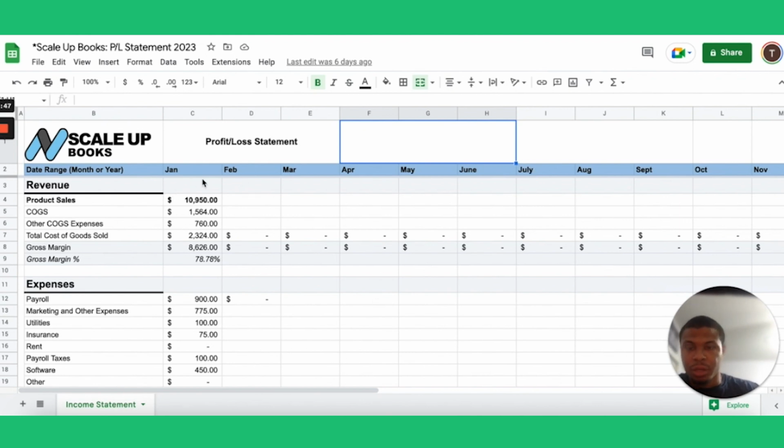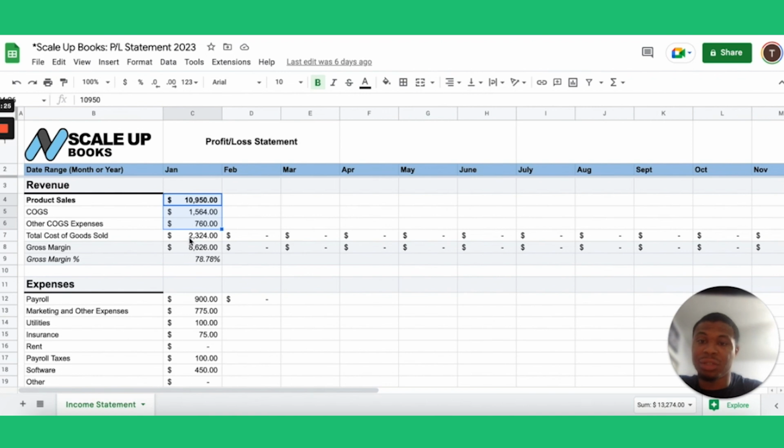It's going to have, based off of columns, you're going to see it has the months here broken down. And then basically this month right here is going to be all the data and it actually does the calculations itself. So for example, these numbers here, you're not changing. You're only going to be inputting, for example, on this row or in this section right here for the revenue, you're only going to be inputting these three boxes and then it'll do the calculations for you.